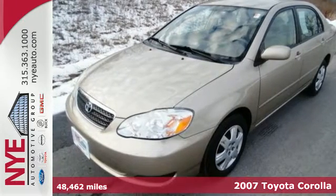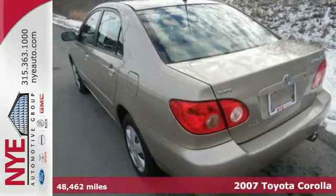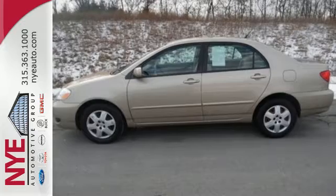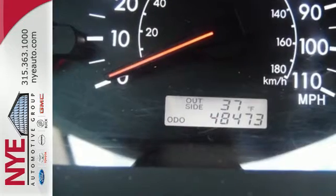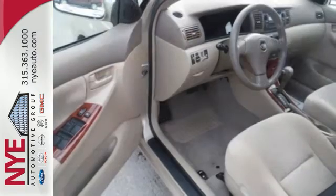Here's a 2007 Toyota Corolla. Features include a responsive 126-horsepower, 4-cylinder engine that returns an EPA-estimated 40 miles per gallon highway. Front wheel drive, front and rear anti-sway bars, vented front disc brakes, rack and pinion steering, and a multi-speaker stereo system are only part of its long list of amenities.